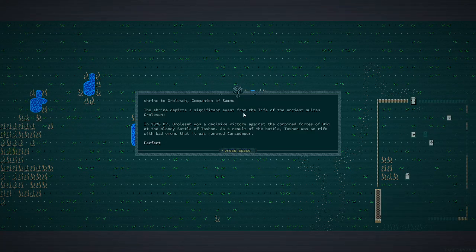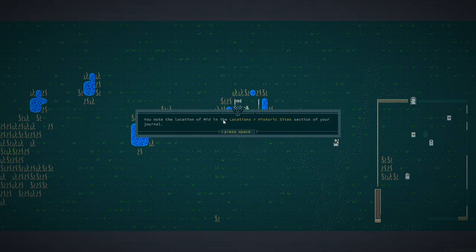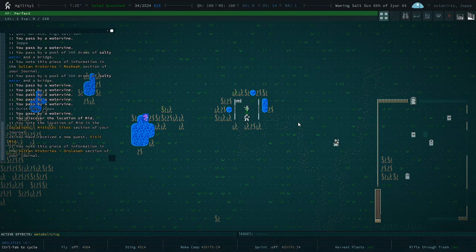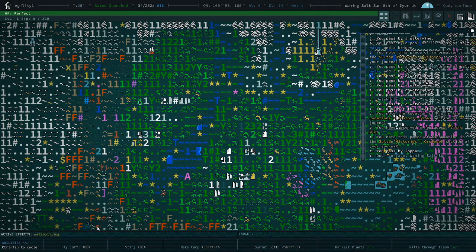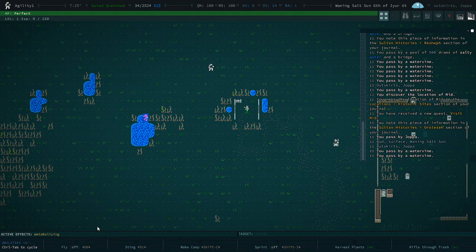And if we look at this shrine, it will tell us some piece of his lore. We also discovered, by reading the shrine description, the location of a historic site that we will get a quest to visit, and it has been highlighted on our map. It's this one here. It has that symbol, so we can look at it. It says that Mid is located right there. We could go there, but since we are level 1 right now, we'd basically die.